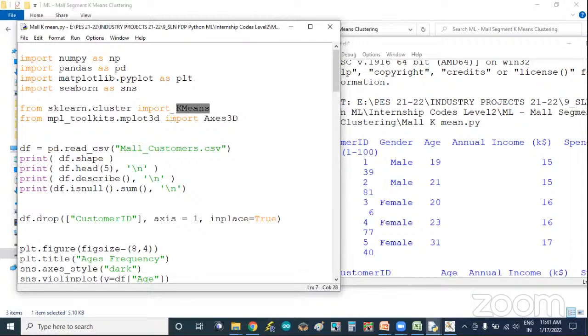So you can find here k-means clusters. The k-means clustering algorithm I am going to use here, so that algorithm name I have defined here. Then, related to the 3D graph part, I'm using a mplot3d package. At the end we'll find one 3D view also, the graphical view 3D part. Okay, so the libraries and all importing done. Library part done. Then read CSV.